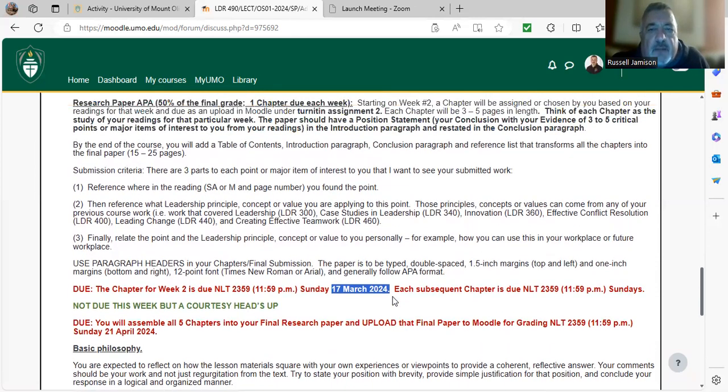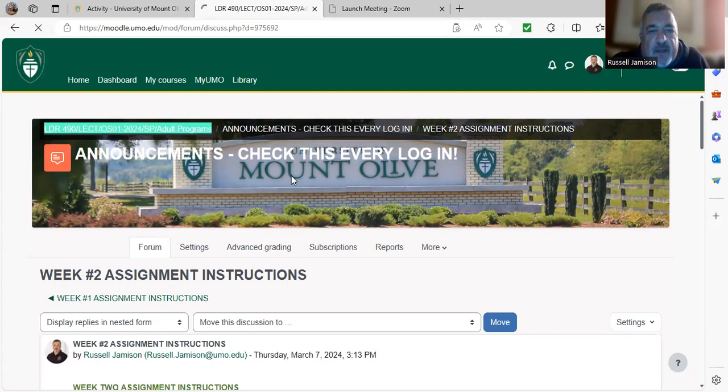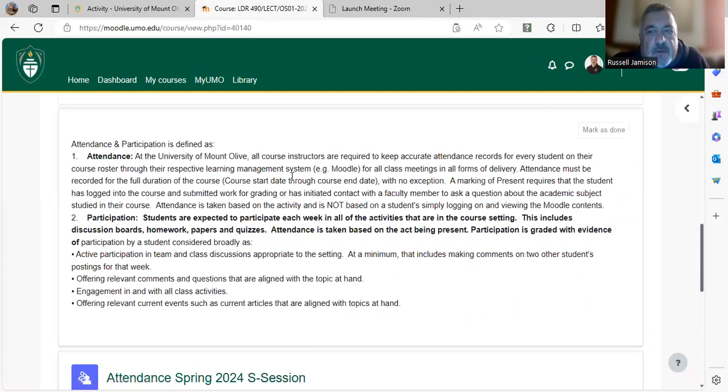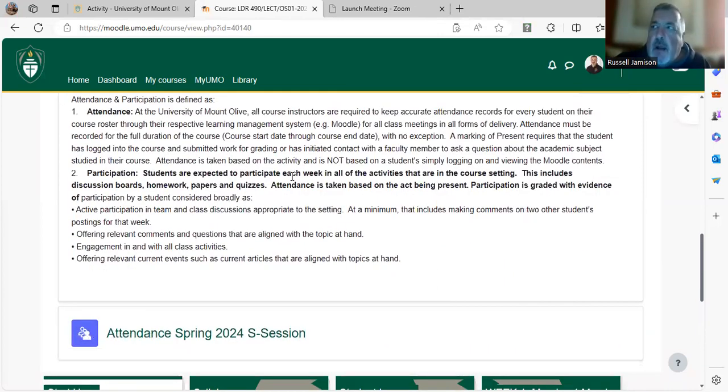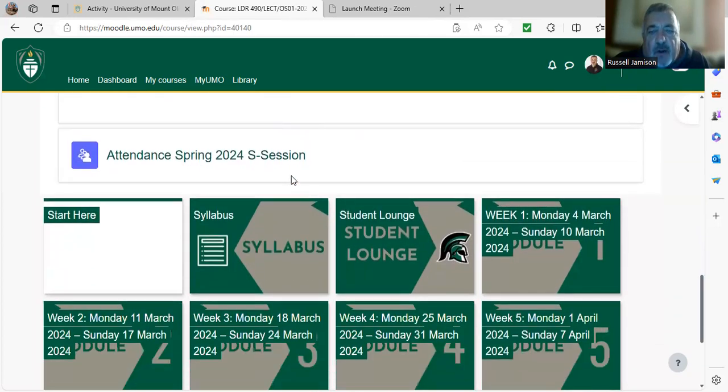Okay, speaking of these papers, I will talk more about them, and I will send you out a rubric, obviously, of them. But I read your papers 3 times normally, okay? I'll read the paper to get the overall feel that you've met the requirements. In other words, you've answered the questions I wanted you to cover.